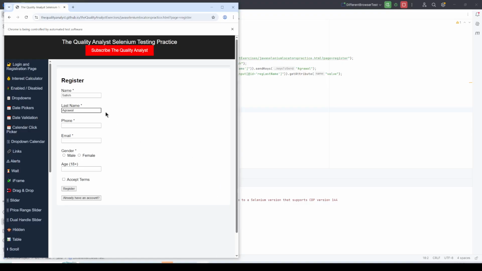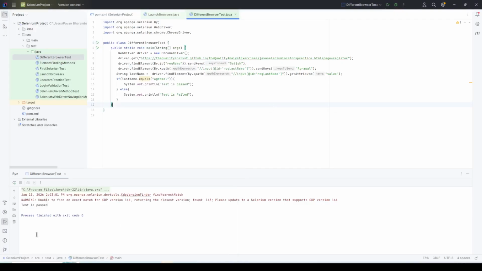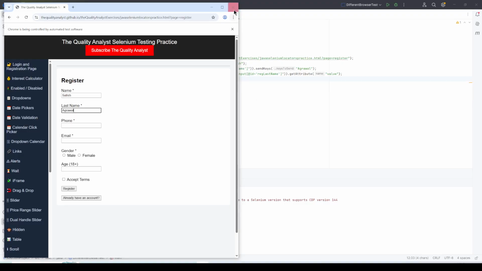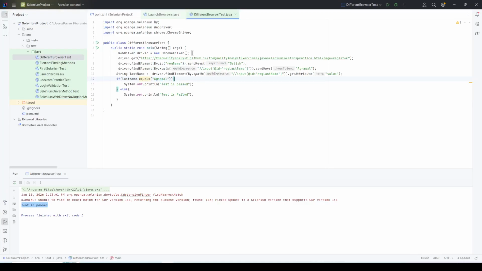We'll type Satish and Agrawal here, and then you see the test is passed, because the last name equals Agrawal here. Let's close this, and now we will try to optimize this to use multiple browsers.